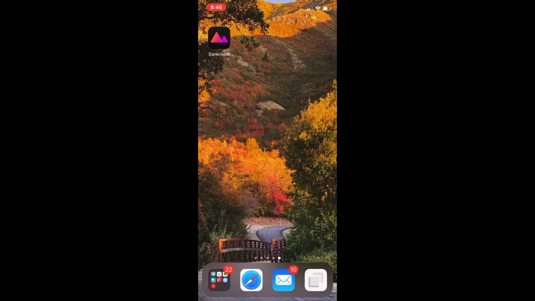And I've talked about this app before for editing raw photos, and you can take raw photos using different apps on the iPhone. But today we're just going to be editing just the high efficiency images that come from the phone's camera itself. So let's go ahead and jump into Darkroom and take a look at it.